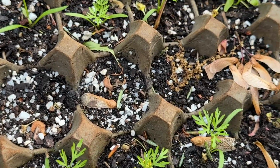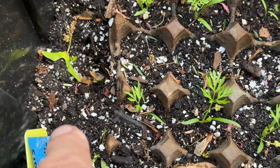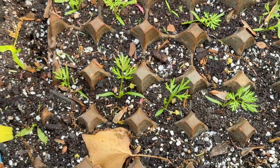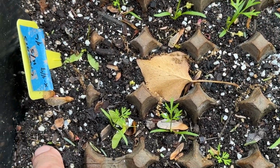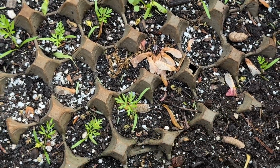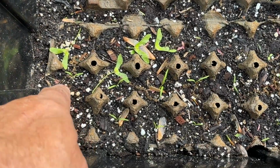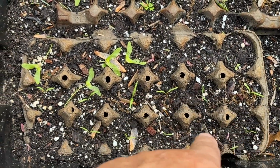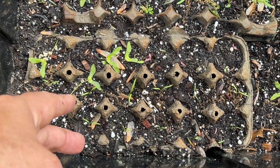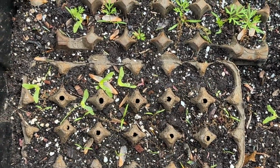They've almost all sprouted. Only a couple of holes, like one here. That one finally sprouted. One here, and then two here. But they've otherwise done good. Here, all these seeds have come up except for this row for some reason. These two rows have all sprouted. This row did not. Weird.